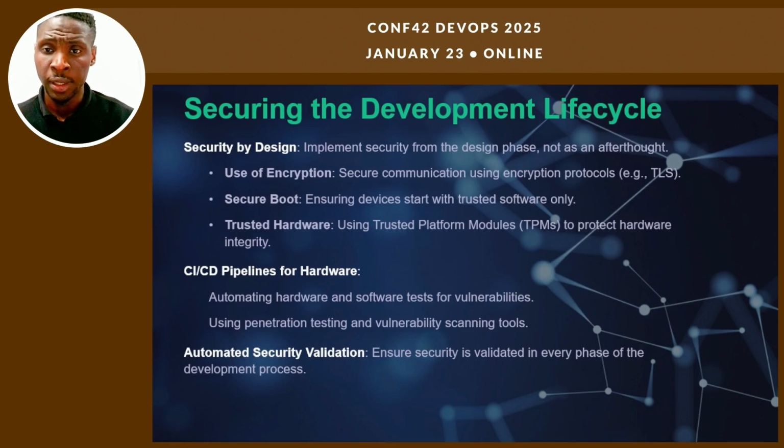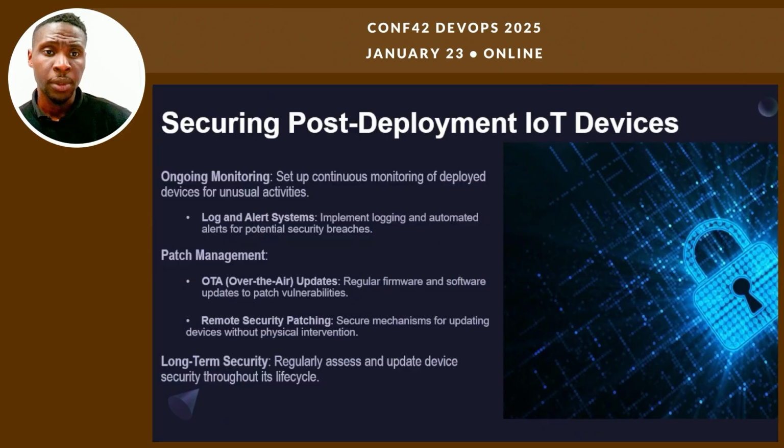So from the design to the deployment to even during maintenance, we could secure the design of these systems. Now, even after the design phase of this embedded system, we also need to continuously monitor them for unusual activity. So we could use things like log and alert systems, thereby implementing automated alerts for potential security breaches. So whenever there is a breach, we are alerted.